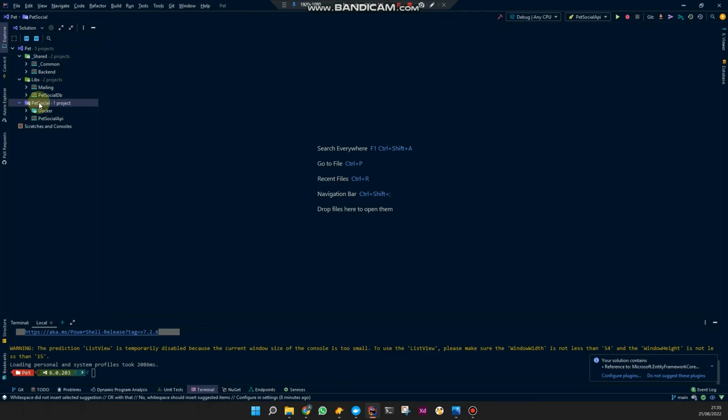So maybe I'll have to find a solution to that. A possible solution, it's not really a solution, would be to version control each project separately and then have another version control for the shared code, maybe.